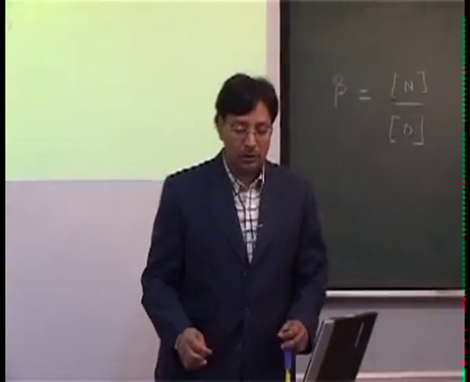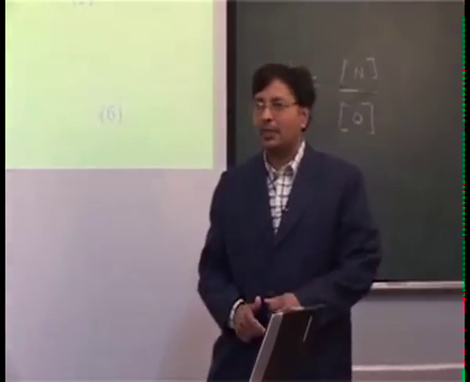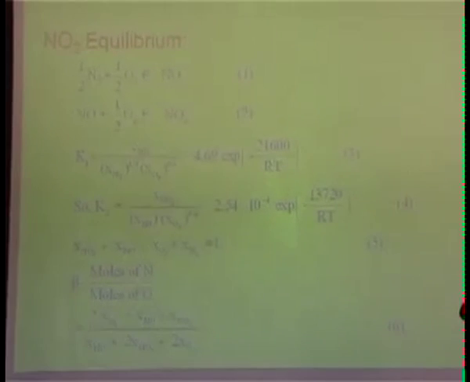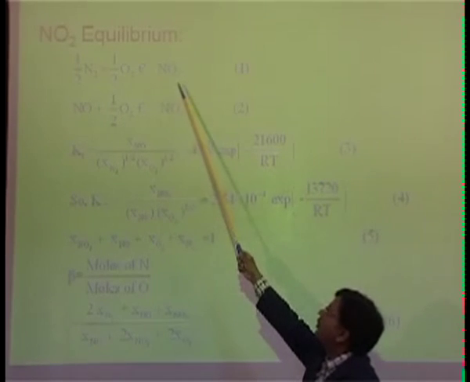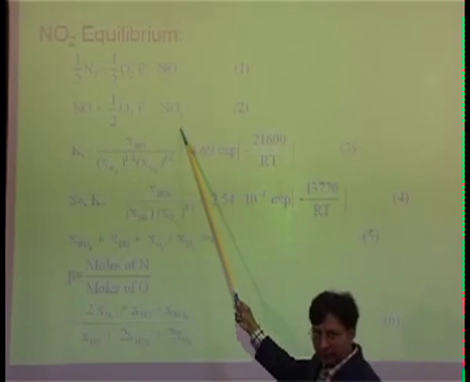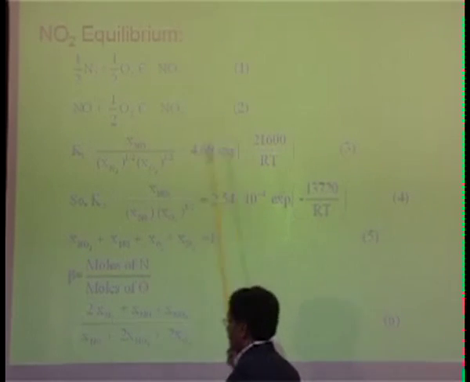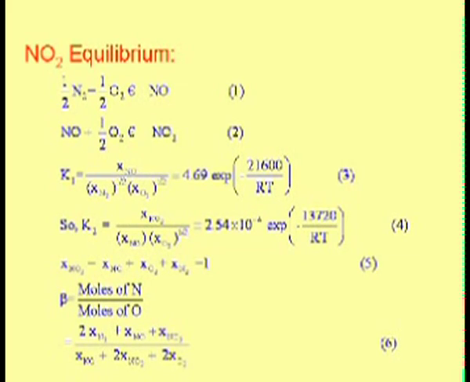Let's also make things a little bit more complicated and look at the formation of NO2. The way NO2 is formed is, again, this is NO, and it's generally the NO that gets oxidized to NO2. Then there are two equations. I can write K1, and I can write K2. That expression is available to me, so you know how to write that. And always keep in the back of your mind that both K1 and K2 depend only on the temperature of the combustion. So that we see clearly here.